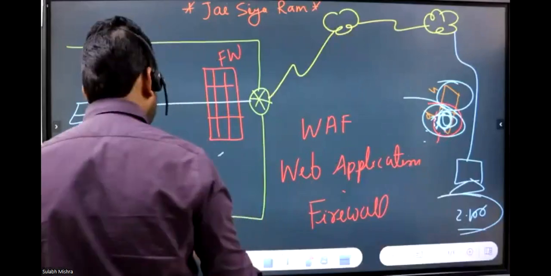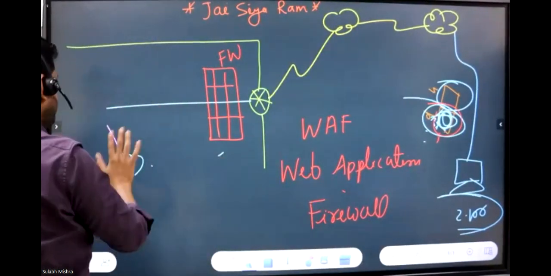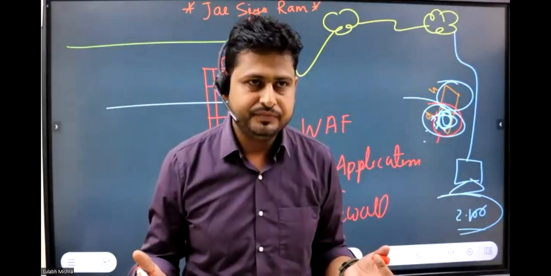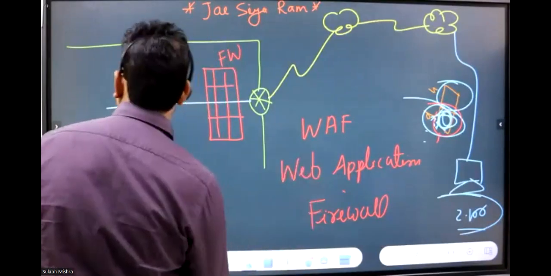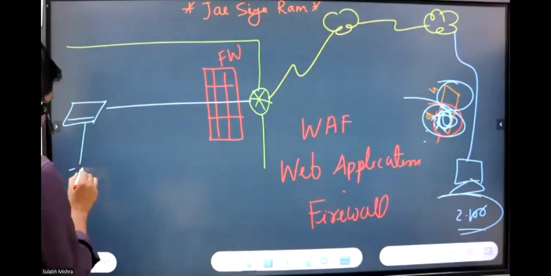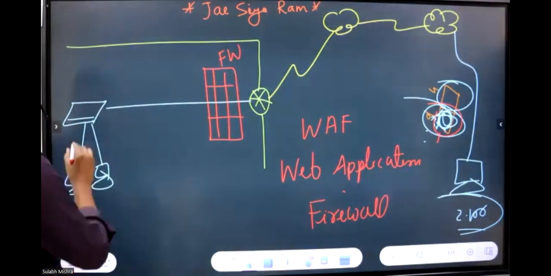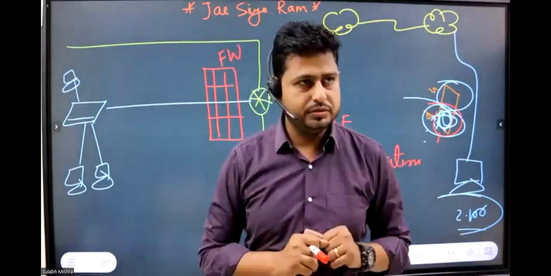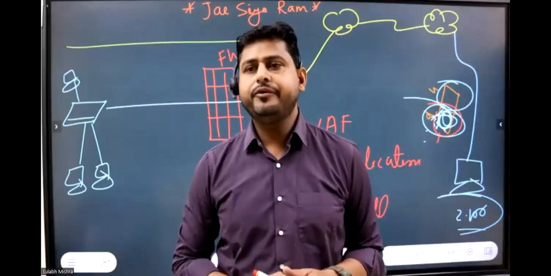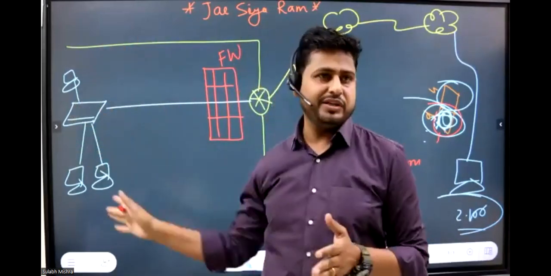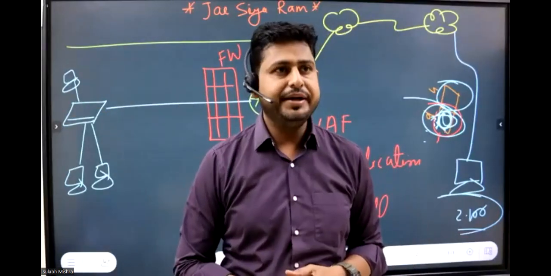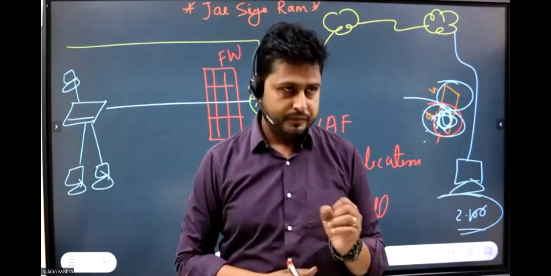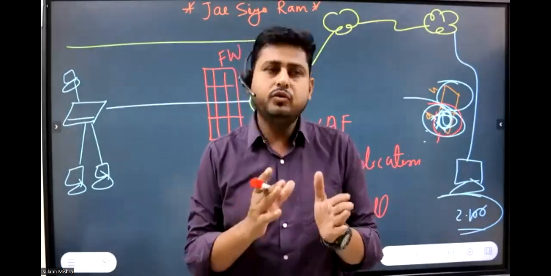So let me explain where you will have the WAF deployed in your network. We are only deploying it for the web application. For example, you have your internal zone here, where you have other systems, right? Now, you know what happens in companies? Your network will have multiple zones. Depending on the accessibility, your network will be subdivided into multiple zones. There won't be a single network that is all internal; it will be subdivided based on the accessibility and based on what kind of data those devices, those servers are holding. Based on that, we divide our network into different zones.